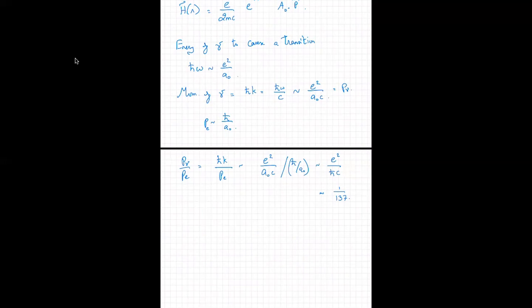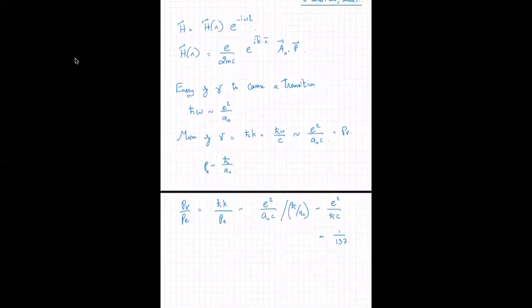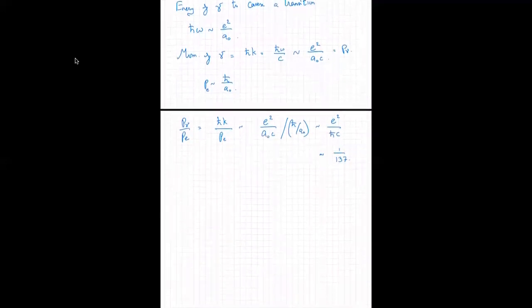But even in this case, we can safely make the assumption that the momentum of the photon is not very large typically compared to the momentum of the electron. So all this basically is to say that the magnitude of k in the Hamiltonian here, e to the i k dot r, the k is not a very large quantity, which means we can approximate e to the i k dot r as a series in k dot r. So I can basically say e to the i k dot r is approximately 1 plus i k dot r plus higher order terms. Okay.